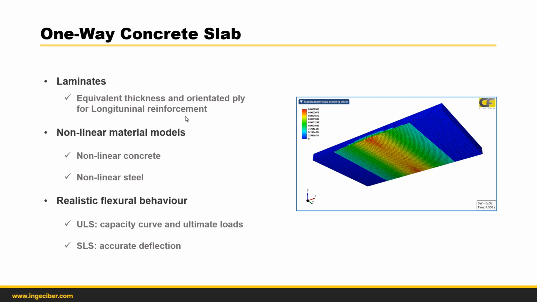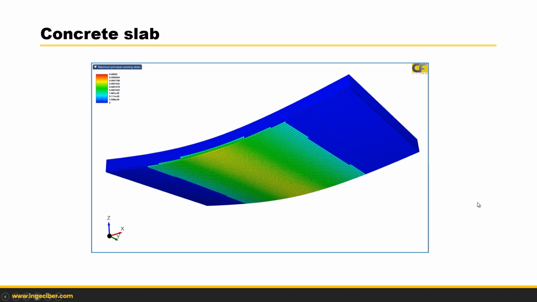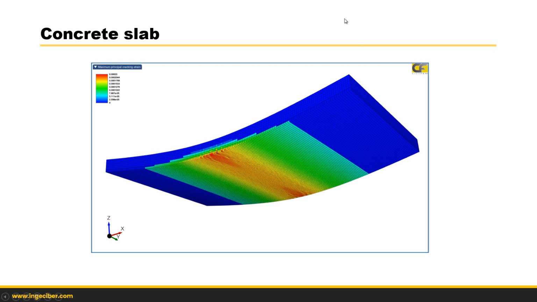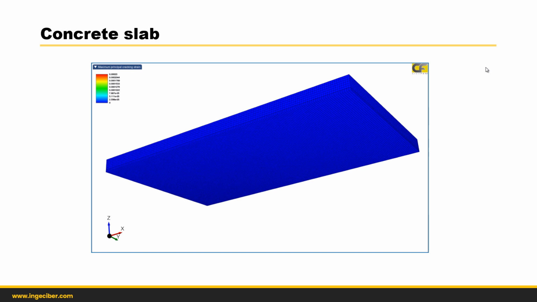So with this tip, we can model with very easy and fast models, we can obtain a very accurate deflection with this nonlinear analysis. This is a single tip. We are not going to see the model because we don't have much time, but just for you to see that here you have this is one way slab, and here you can see this is the layer of reinforcing and also nonlinear materials for modeling concrete in a very accurate and fast way.